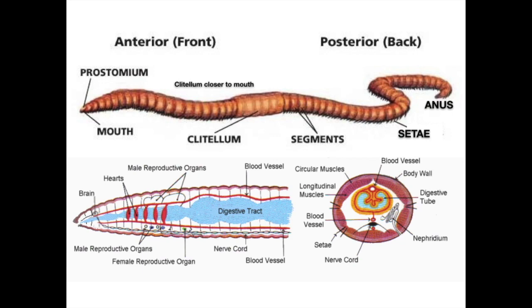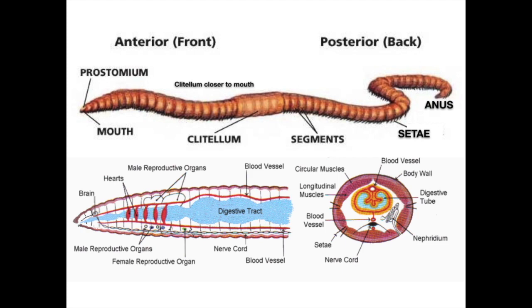The prostomium is a little mouthpiece structure that will move dirt and different particles into the mouth. It's like a little finger or nose that will move things into the mouth. And you can see the segments on this picture, as well as the exaggerated setae. I say exaggerated because the setae do not actually look like that. They don't look like actual feet, but more like bristles. They're making it look bigger so you can get an idea of what they are.